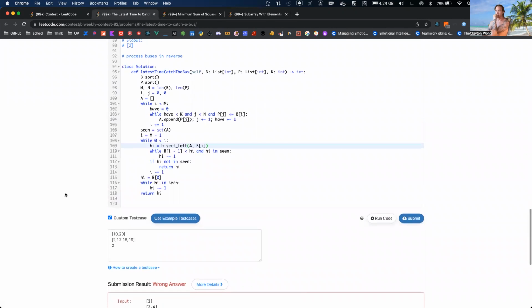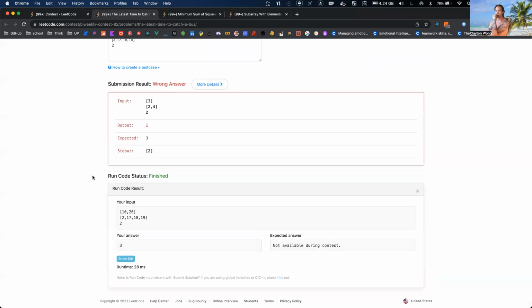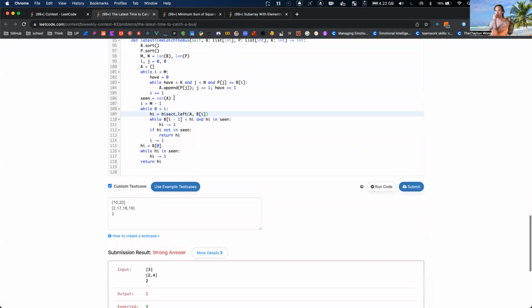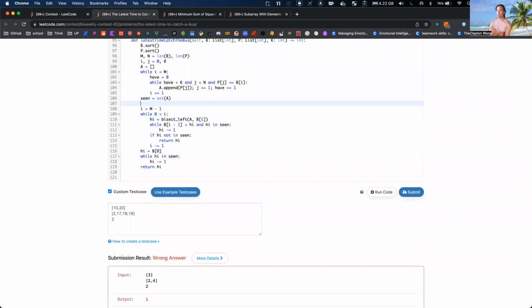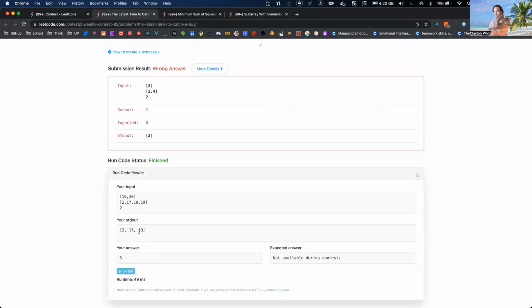Set our passengers. Already have passengers, so 2, 17, 18 is what it should be. All right, 2, 17, 18.